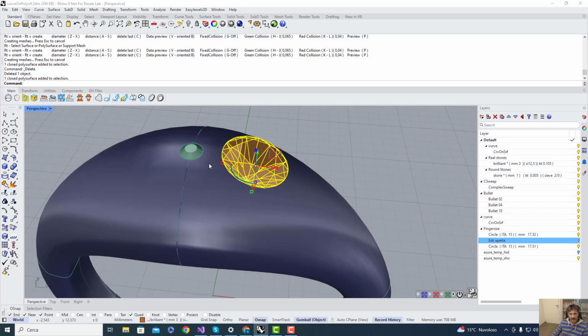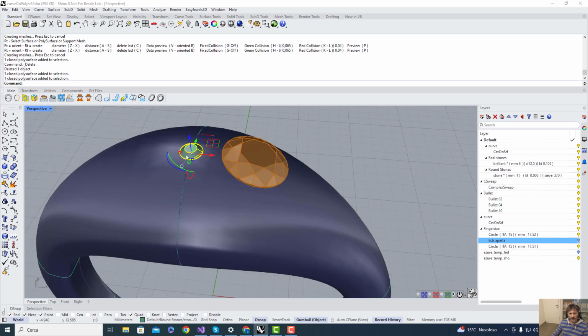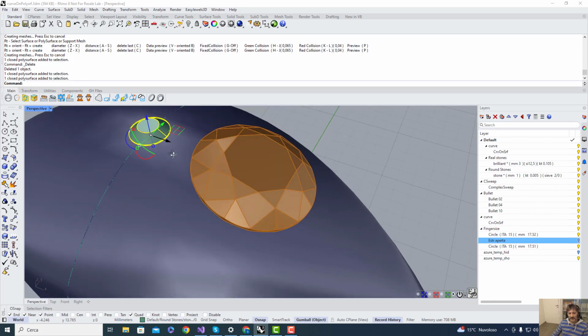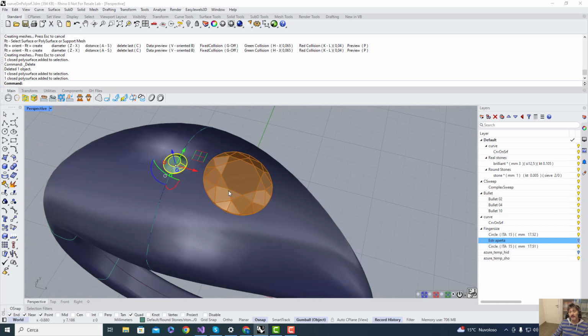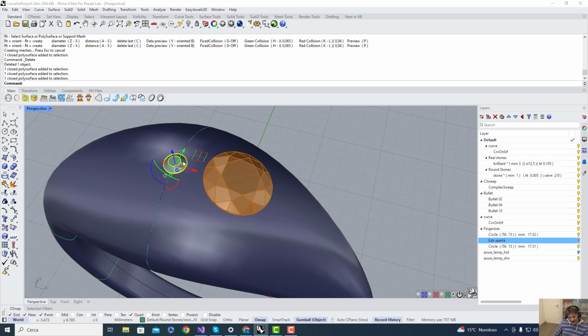This is a polysurface. Also this is a polysurface, but it is much lighter than this one. You need this, for example, to get renders or to have special sizes, because here the size is connected to a tab that you can change, but you cannot have all sizes here.